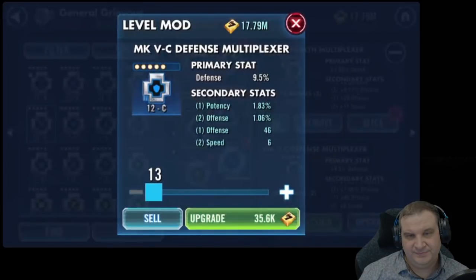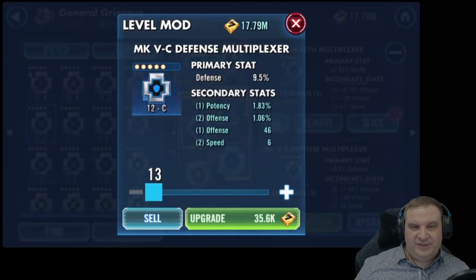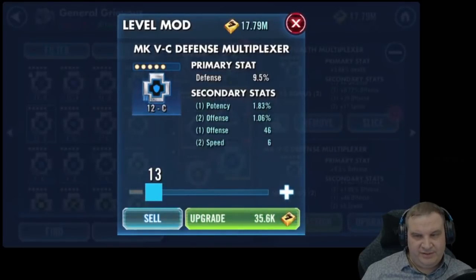Are you selling that, DL? I don't think there's any reason to keep it. Well, defense with a defense main stat. So you've got the Sith Empire Trooper. Think about a character like the Sith Empire Trooper. Would you put this mod just straight onto him?